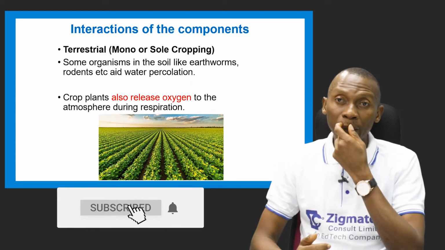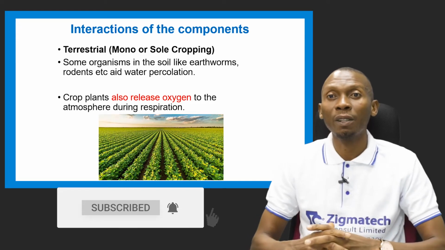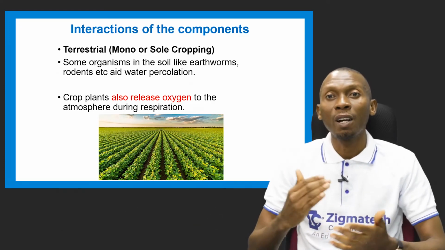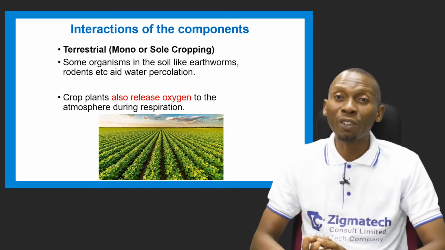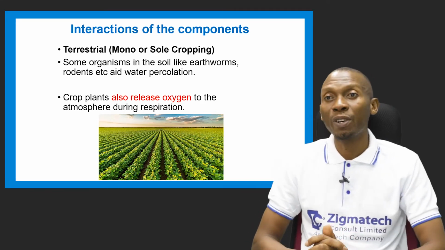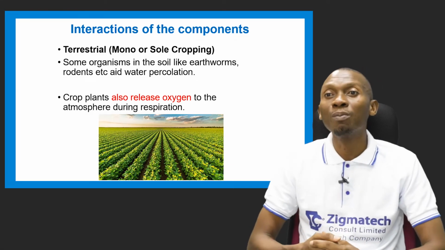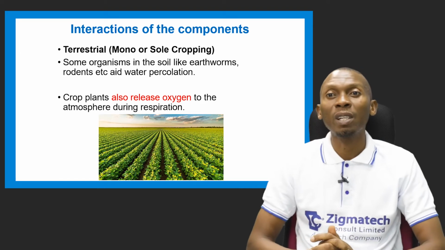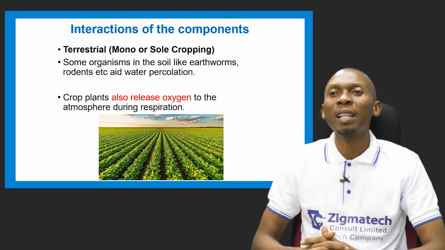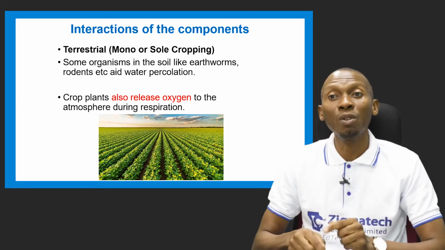Remember, in the terrestrial habitat, I said there are different levels. We have the surface, on top of trees, such as arboreal, then we have underground. The organisms I'm referring to here are underground earthworms, and even some rodents on the surface of the soil. They perforate the soil, that's digging holes into the soil.